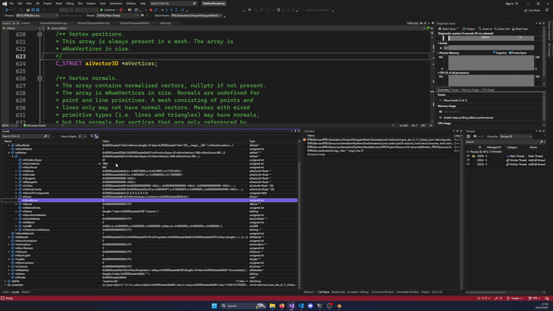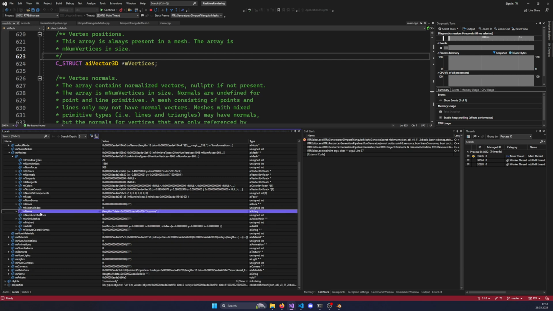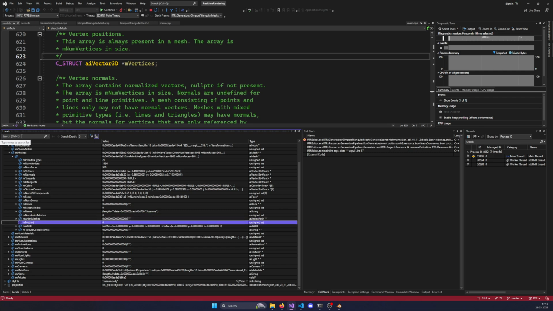Number of bones, pointer to bones, so an array of pointers. Material index, which material shall be used from the mesh. We have a name, and you can actually see that the name is populated with Suzanne. We have the number of animated meshes, but there are none in here. mMethod, whatever that is, is also unused.